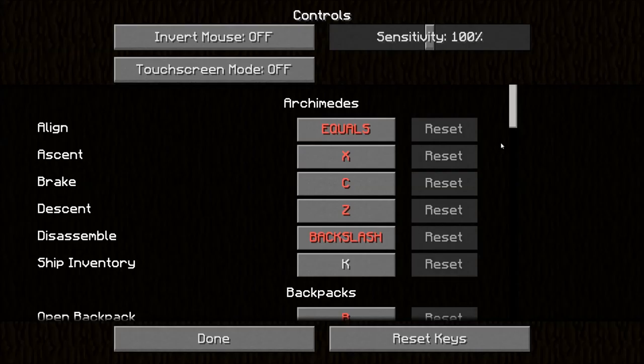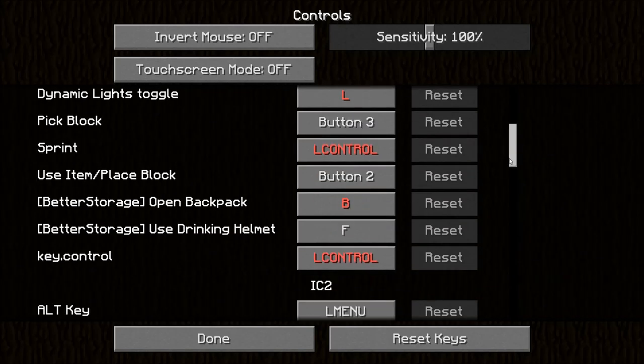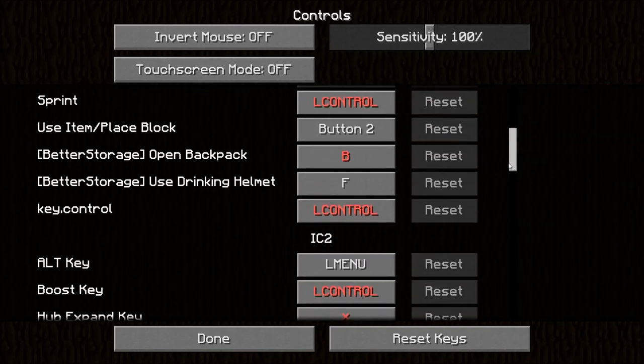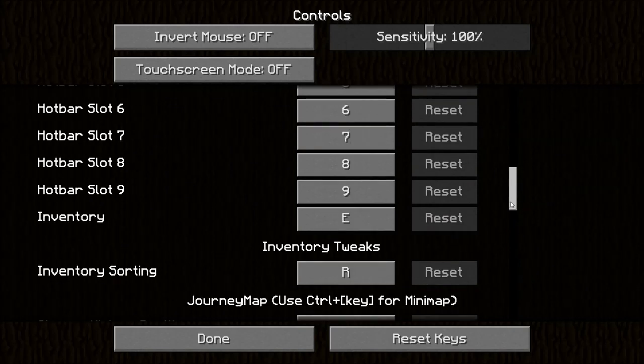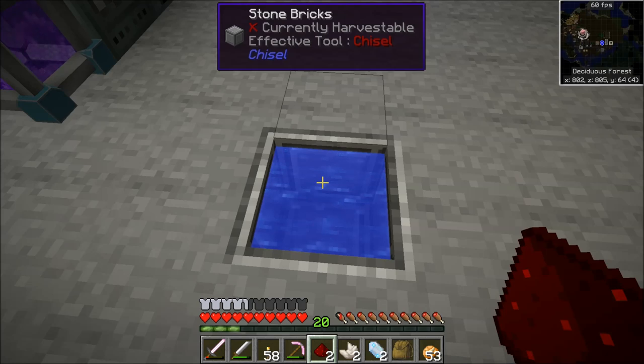Well, let's go ahead and just shift that back to grave. It won't let me put grave. Oh, I hit reset all keys, that's why. That's not what I wanted to do, because now my inventory is screwed up. Where's inventory? Inventory, you must be in here somewhere. Inventory, there we go. Okay. Now this should hopefully work. Yep.